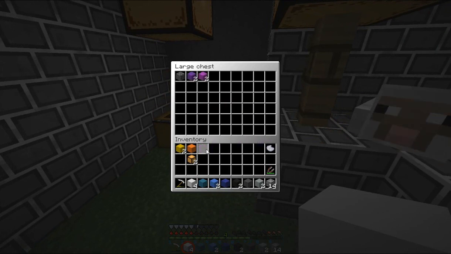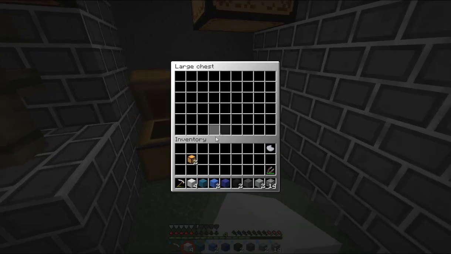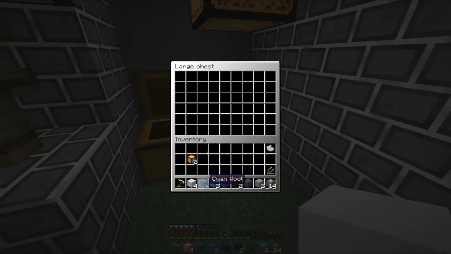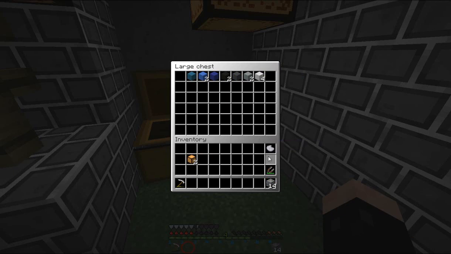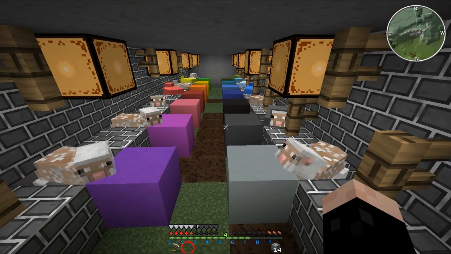Yes! So now I'm going to put the various colors in here. I don't have any more pink. Pink, red, orange, yellow, lime... And then I turn around, start with green, and then cyan, light blue, black, gray, light gray, white. And I'm going to bring my dyes down here too, actually. They're all in the chest upstairs, so I couldn't carry them all at once.